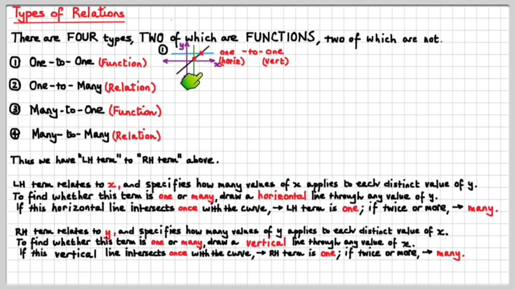Now, we're going to show you some examples. Look at this. This one here. Now, this is a one-to-one. So, for the first term, we draw a horizontal line. Any horizontal line will do. If you only hit the curve once, then that left-hand term is a one. For the right-hand term, you draw a vertical line, the vertical line test, so-called. If you only hit the curve once, then that right-hand term is a one. If you hit it more than once, then that right-hand term is a many. Now, the right-hand term determines whether you've got a function or not. It must say one. It cannot say many.